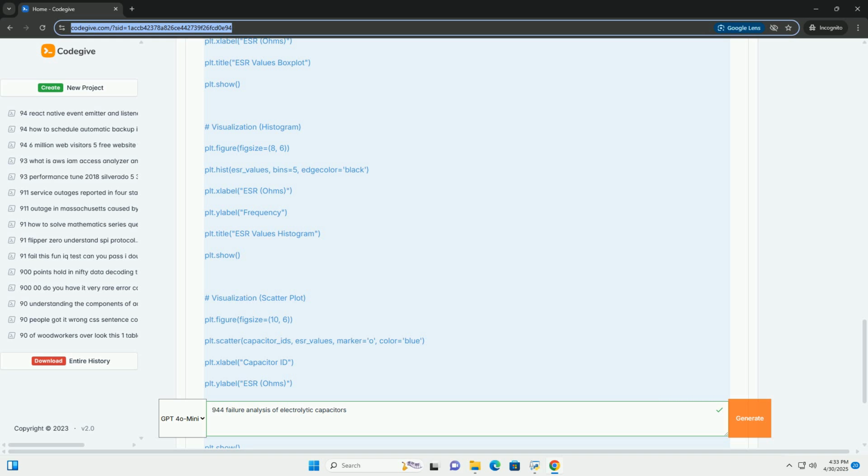4. Failure analysis procedure for a 944, example scenario: fuel pump relay. Let's say your Porsche 944 is experiencing intermittent fuel pump operation, and you suspect the fuel pump relay. These relays often contain electrolytic capacitors for timing and filtering. Here's how you might approach the failure analysis. 1. Locate the relay. Find the fuel pump relay.